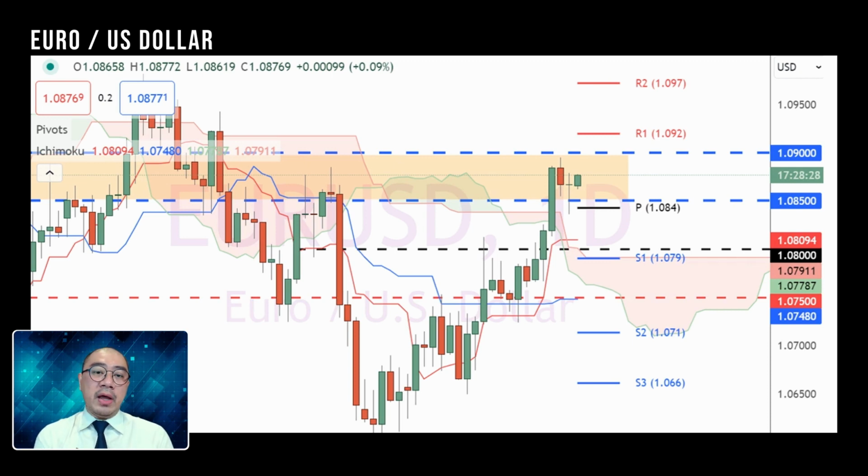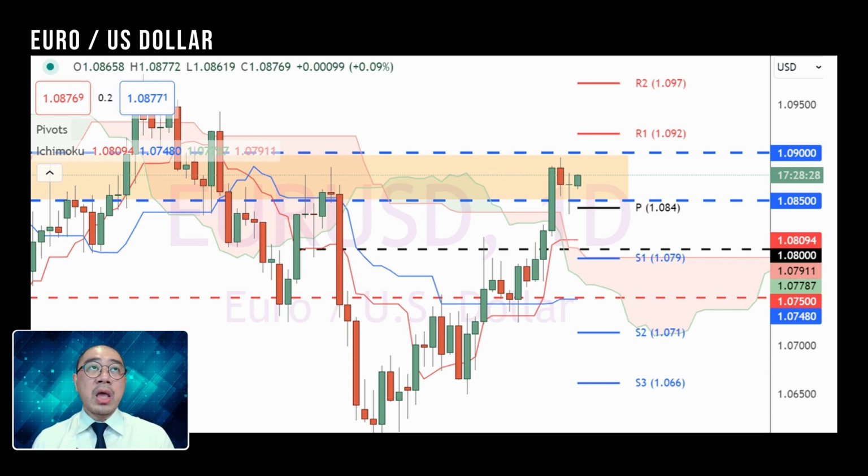Same situation applies here, same thing as with the Aussie USD. If the dollar index there recovers a little bit, we might actually see a little bit of a pullback on the EURUSD, potentially back towards 1.08, which is where the previous key level is. However, we have noted that this has transitioned above the Ichimoku cloud, so this could potentially be the start of a new uptrend for the EURUSD. Any pullbacks here, any failures at 1.09, we expect price to retrace back to 1.08. We are expecting 1.08 to be a stronger support for the EURUSD, where we might actually see buyers coming back into the market.